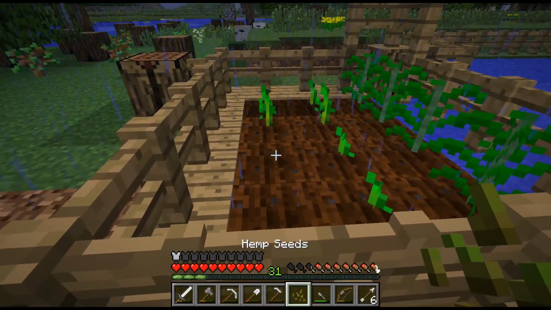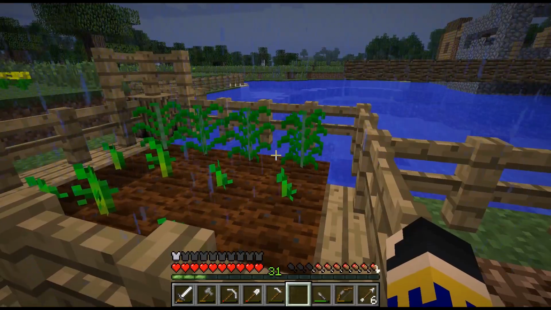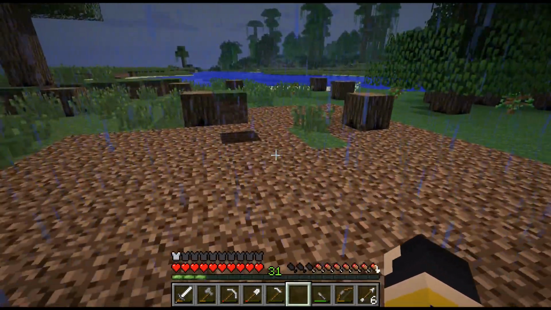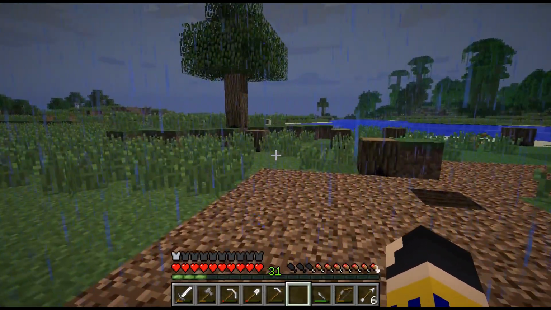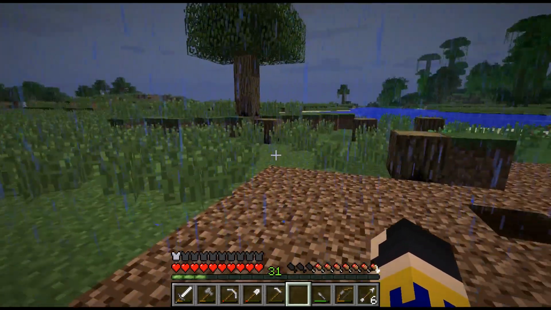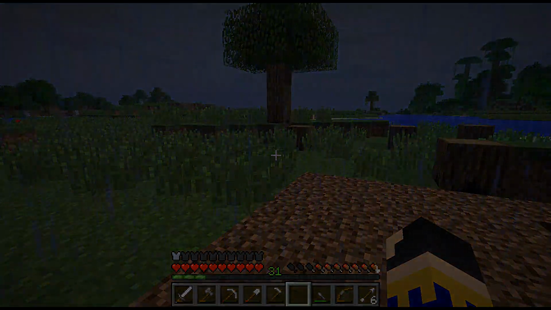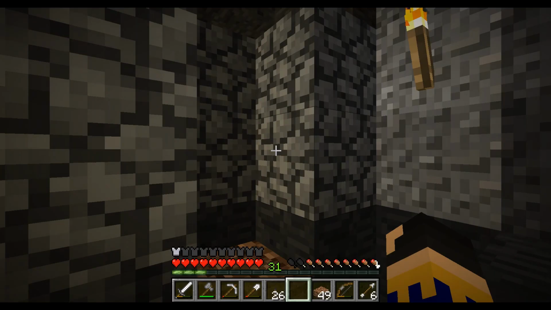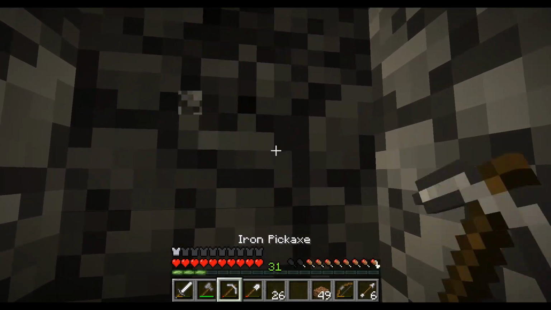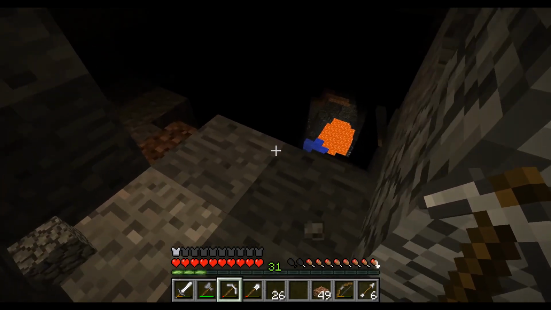Just wanted to have a quick gripe about RNG. I used up the rest of this hoe and only obtained 1 hemp seed. So that's fun and exciting. I'm just gonna make another hoe and do some more of that. Alright. And I'm back. I did a little extra hoeing, got a couple extra seeds, fed them to my chickens.